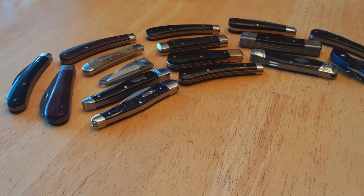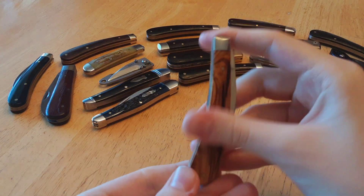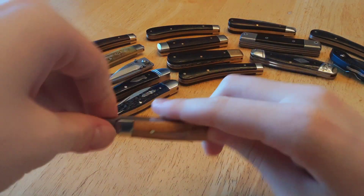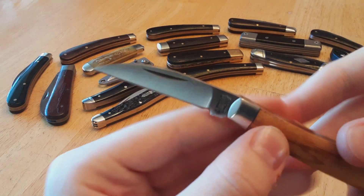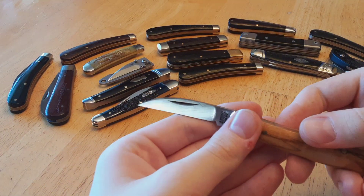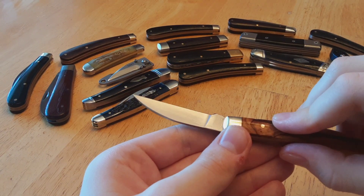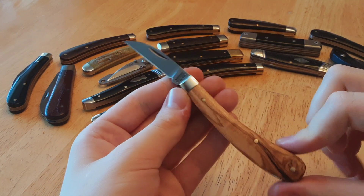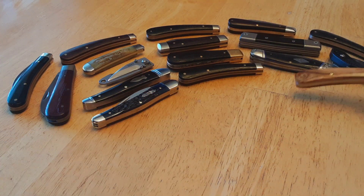Here we have another Ettrick — yes, I'm not surprised, and I don't think many of you are either. This is my most recent one, in olive wood. These have since sold out, and I'm not surprised as to why, due to that beautiful grain. This is one of the nicest Ettricks I have, due to the blade actually coming sharp, which for an Arthur Wright is quite a rarity. We also have a swedge up at the top, which is also quite uncommon. It's definitely more slight than some other swedges, but it's still there — a lot sleeker than the average Ettrick. The fit and finish on the more recent Arthur Wrights seems to be better than on the older ones.